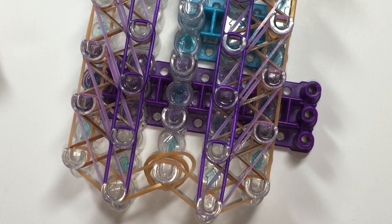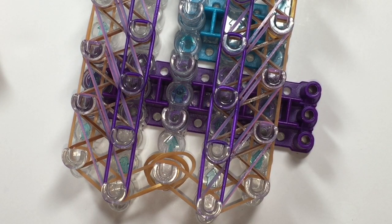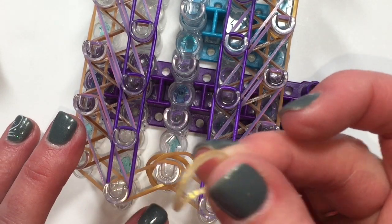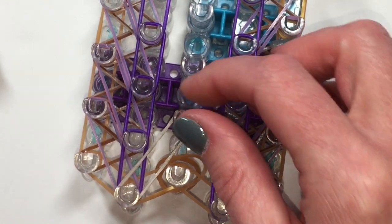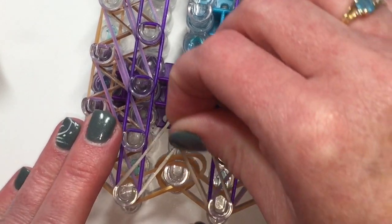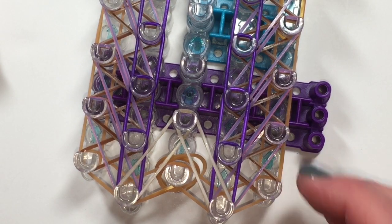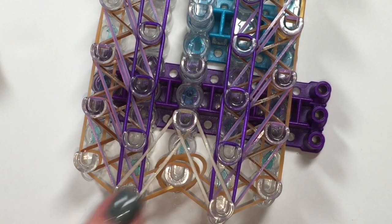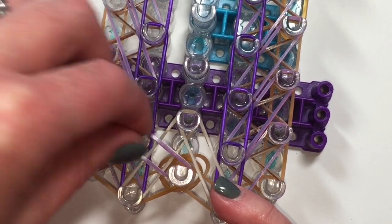All right, so on to our next step after we've laid the single chain all the way to the end of the loom. What we're going to do now, I'm going to mash these down just a little bit. I'm going to use the glitter gold here. I'm going to take this to the center like so. We're going to make an upside down V. And then I'm going to use my purples, I think these are sweets, yeah. And then go from this pin bar here to there.